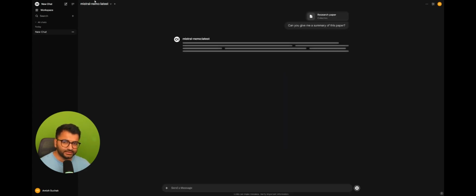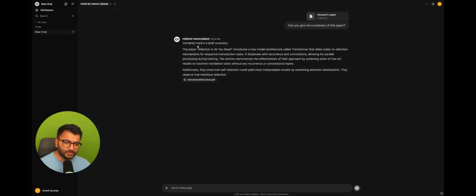And you can see that it is using the resources of my computer. So it does take a second to start up. It's a slightly bigger model, but here we go. We get a brief summary of this paper. And we can see that it is referencing all of the material that's in this collection. In this case, the only material in this collection is just one research paper. So you can envision a scenario where maybe you might want to have 5, 10, 15 different research papers, and you just want the AI to summarize all of those papers. Well, you could do that.